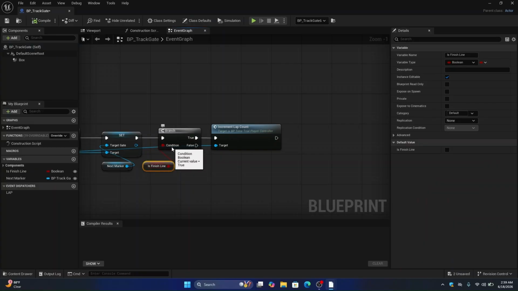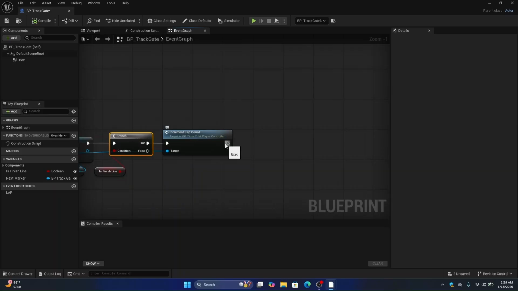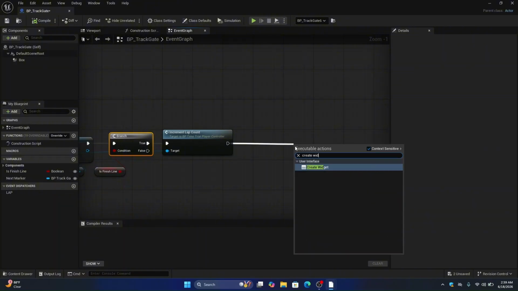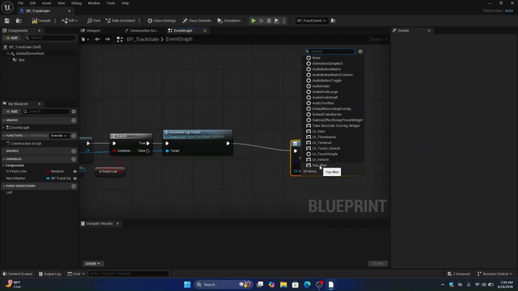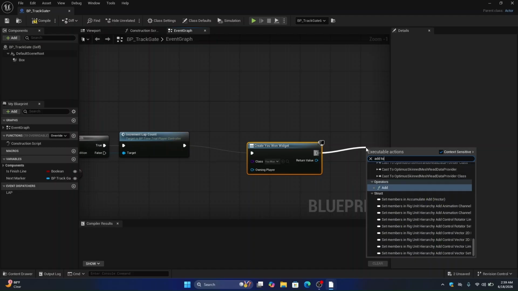If this is the finish line, if its condition is true, then after this we'll create a widget. And here I'll keep the u1 widget, and after that we'll add to viewport.